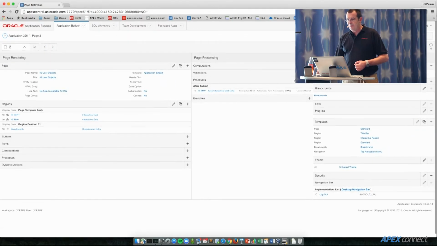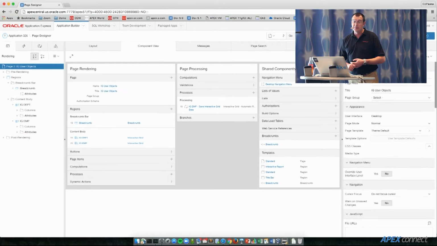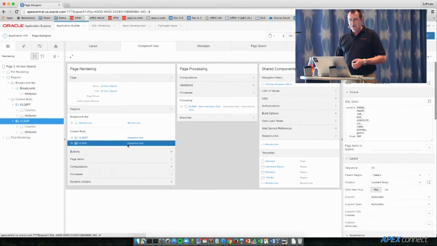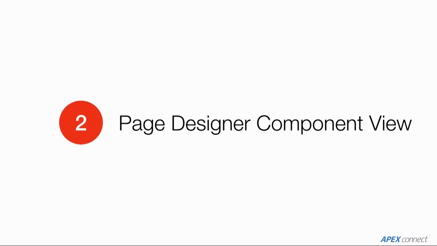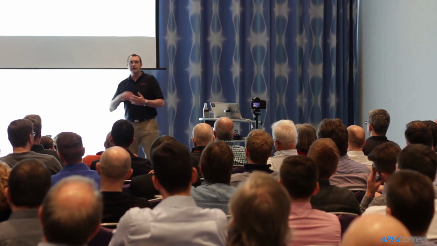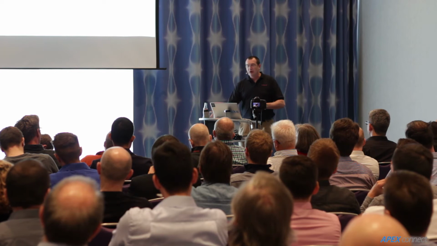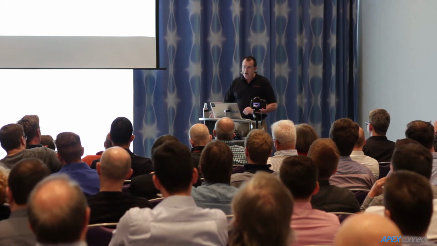So for those of you who love the component view, it is still there, but it doesn't cover all of the capabilities, such as interactive grids. However, if I'm in here and I select interactive grid, you'll see that it is actually taking it. So I can go through that technique. For those of you who like component view, do you think you will be able to live with the page designer with component view in the middle? Yes? Probably just as well. Because, as I said, we're going to keep the old component view, but we much prefer that you utilize the one built in.